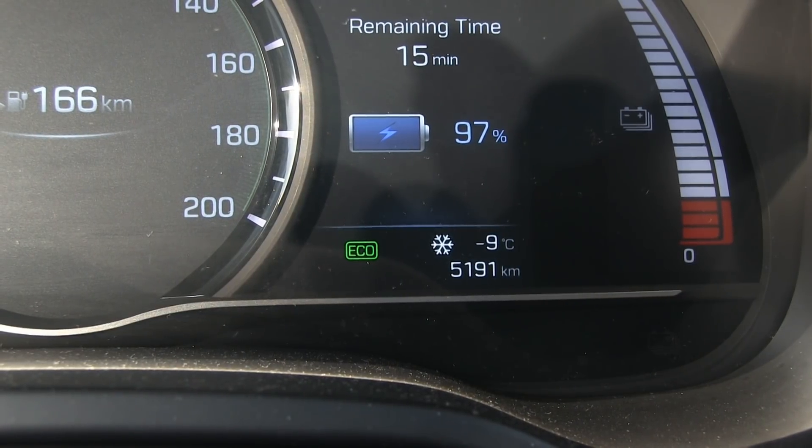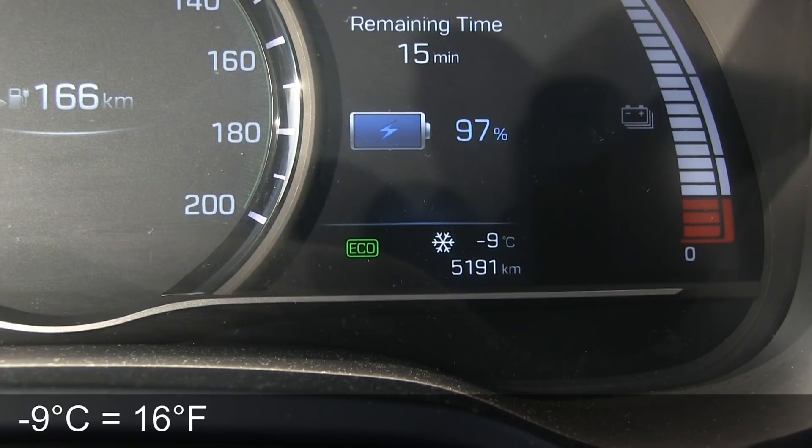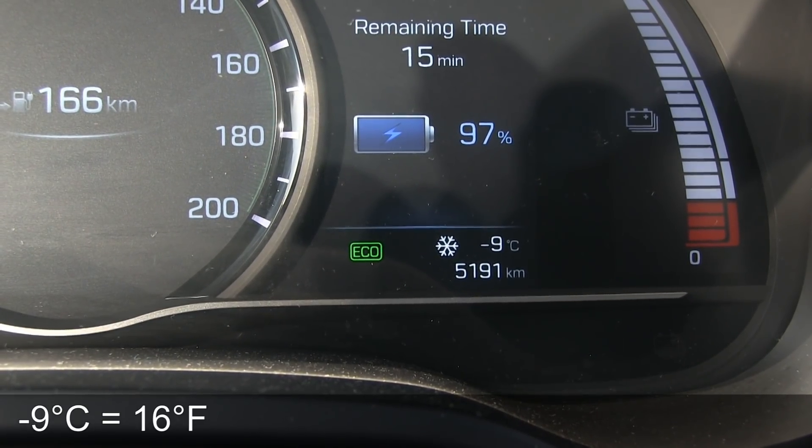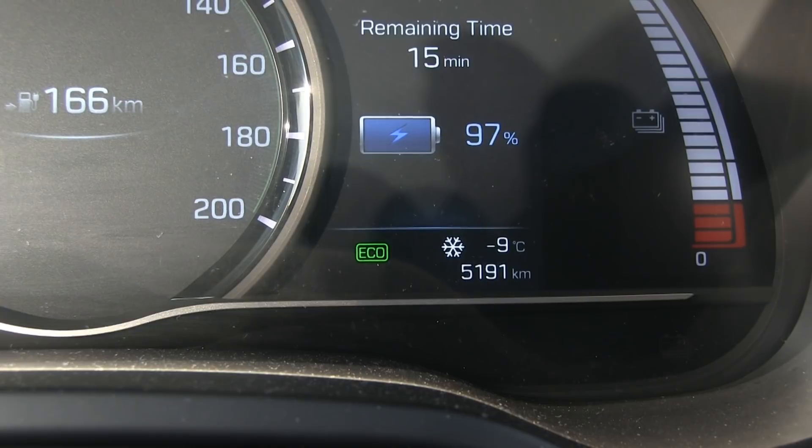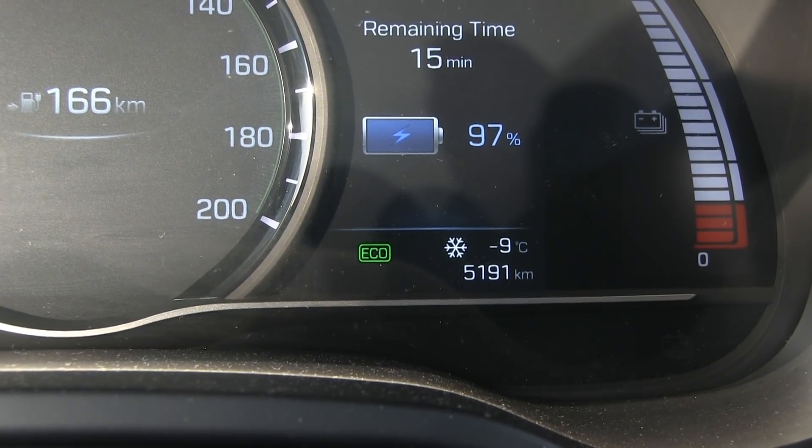It is also very cold today — minus nine degrees Celsius, which is colder than usual in Oslo. The wind is also quite strong. After all, this is a winter test. The reason I wanted to redo this test was about the battery, but also I realized that testing at 80–85 kilometers per hour isn't relevant for most people. That speed was meant to simulate EPA or NEDC, which has a mix of city and highway driving.